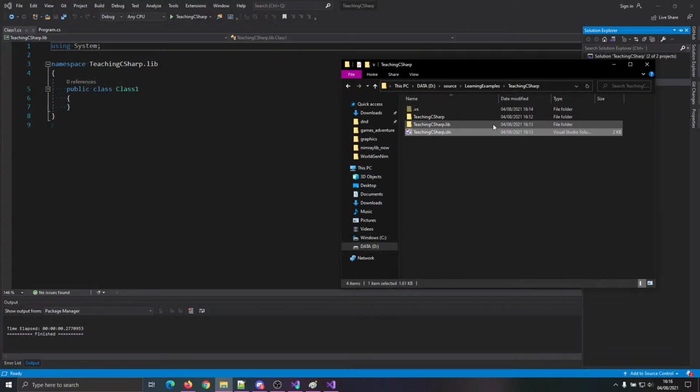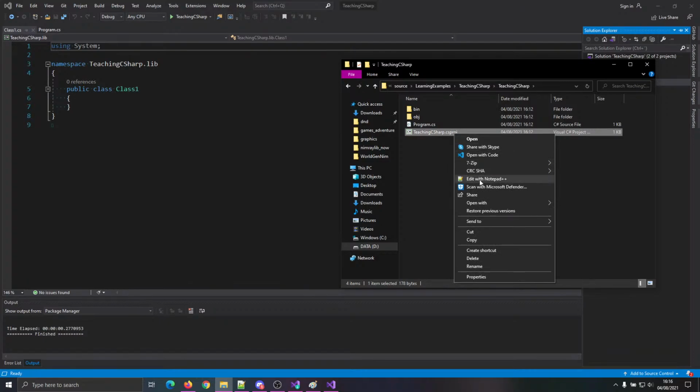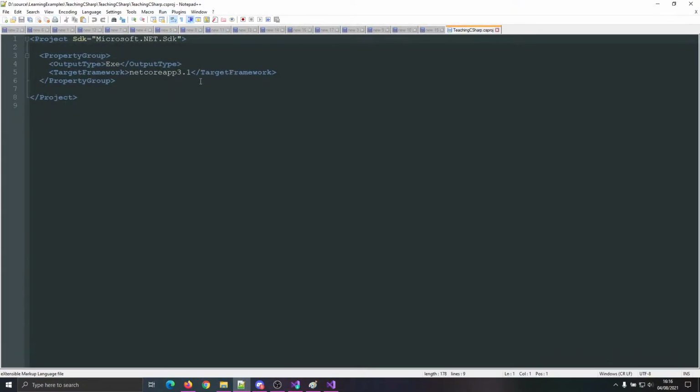And if we go and look at the project, which is a CS Proj, and try and open that in a text editing software, we'll see that much like the other one, it's just text. So it says which SDK, so that's development kit we're using, and that's .NET.